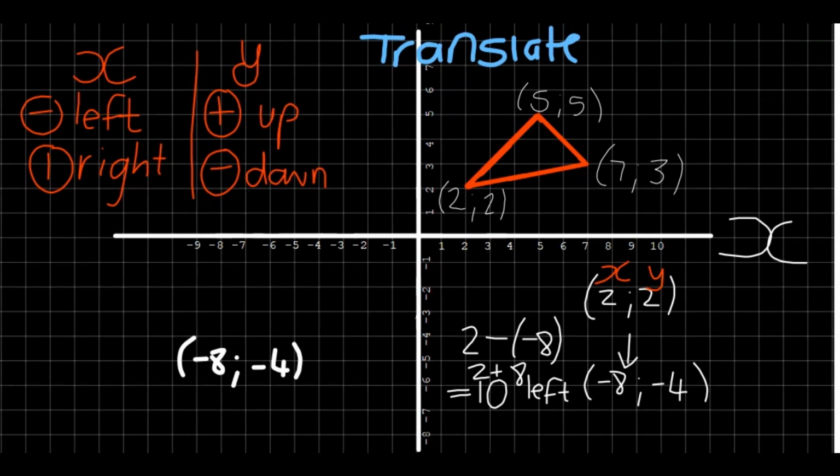And then on the other side, if I look at the y, it also became less. So the y shifted down. And in that case, I have to now subtract that 4. Remember, the 4 is also negative. So I have to subtract both negatives and they become a plus. And this is then 6 units down. And there I have my shift.